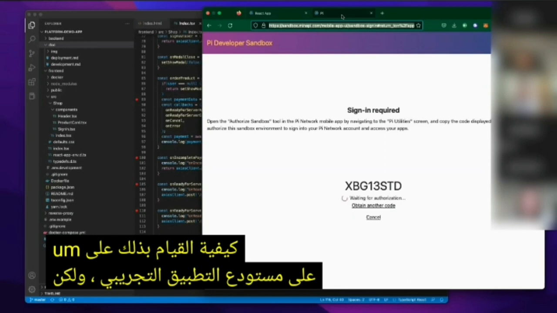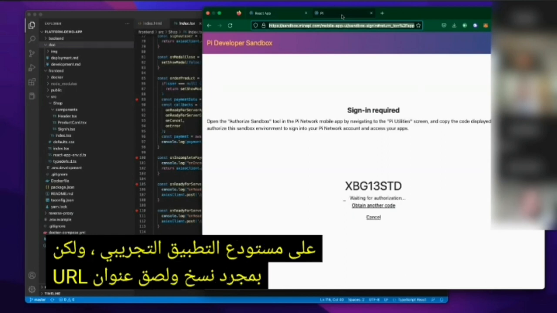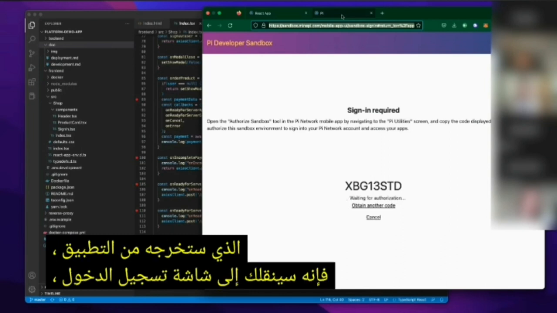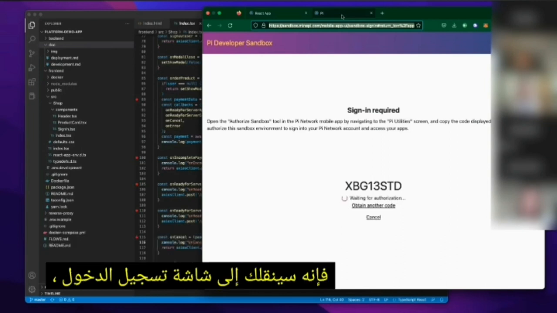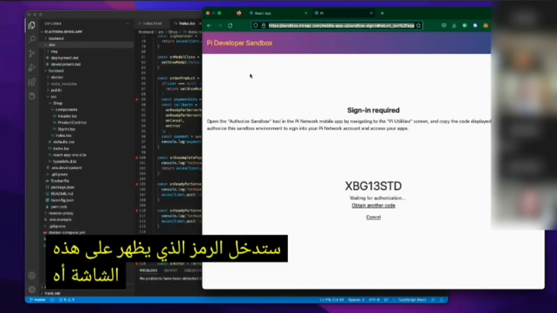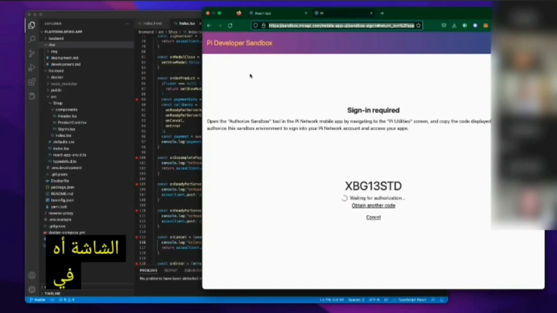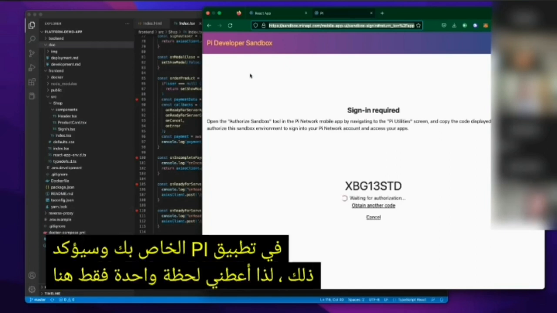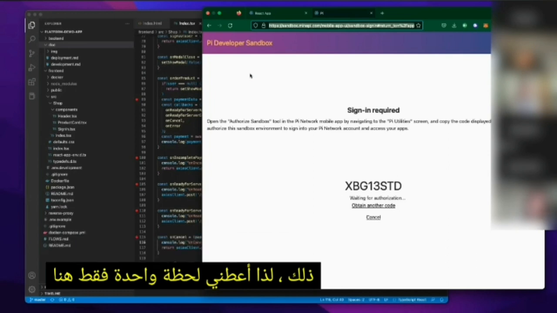But once you copy and paste that URL that you're going to get out of the application, it's going to bring you to the sign-in screen. You're then going to enter the code that's shown on this screen in your Pi app, and it's going to confirm it. So give me just one moment here to type it in.